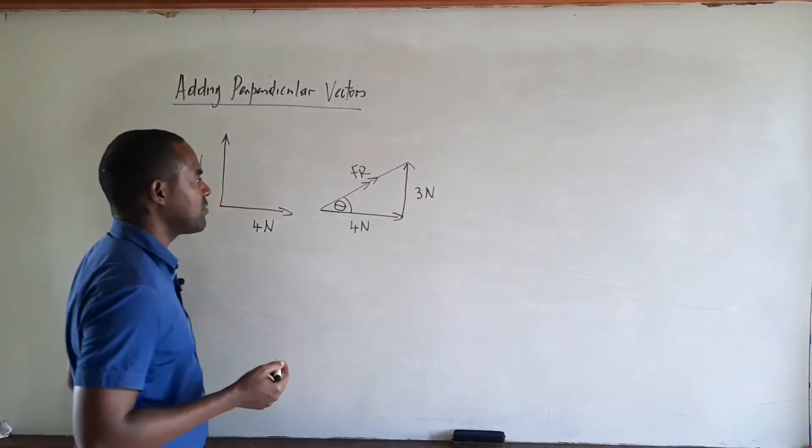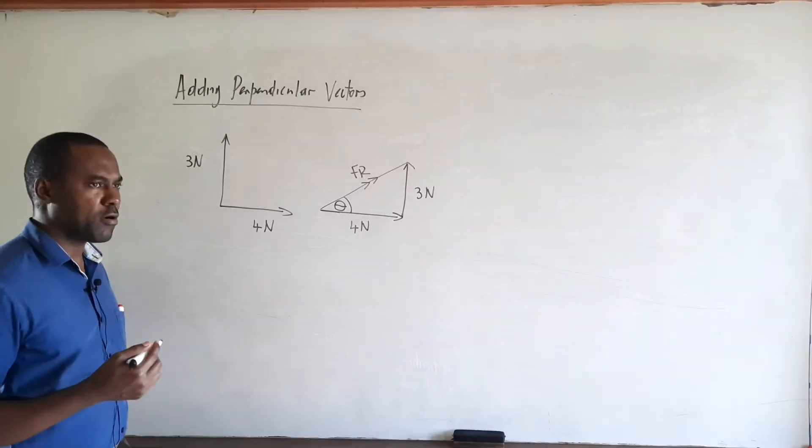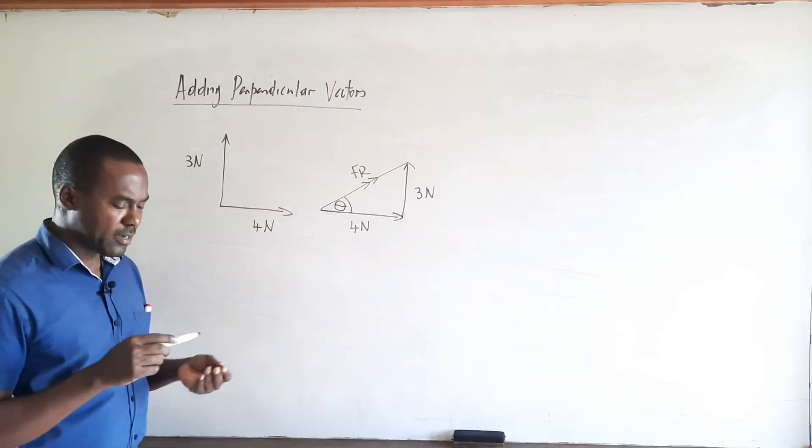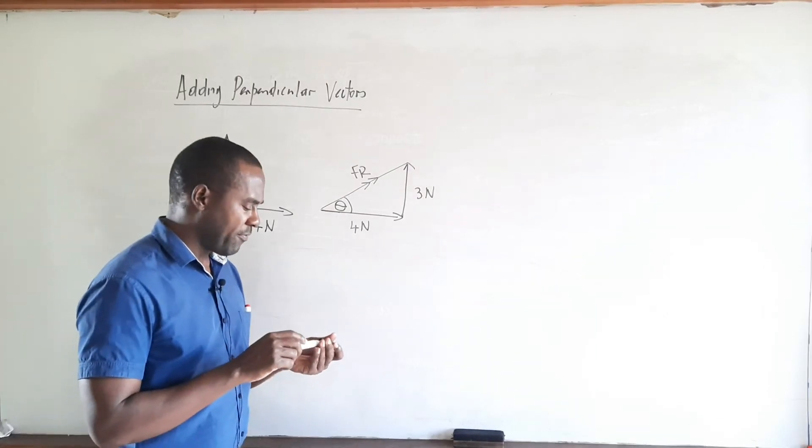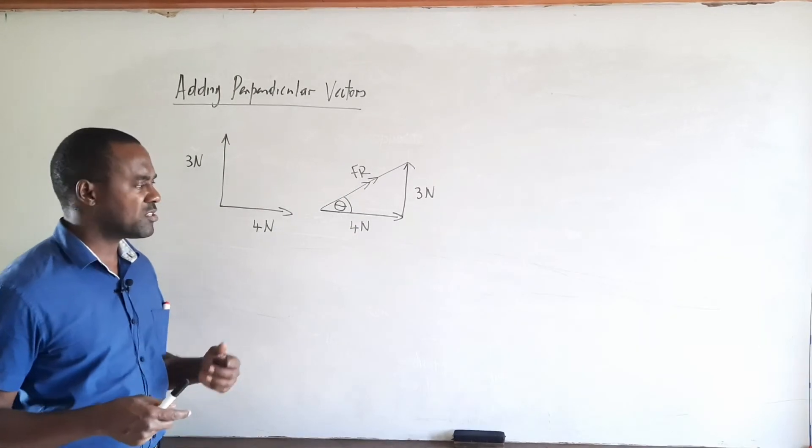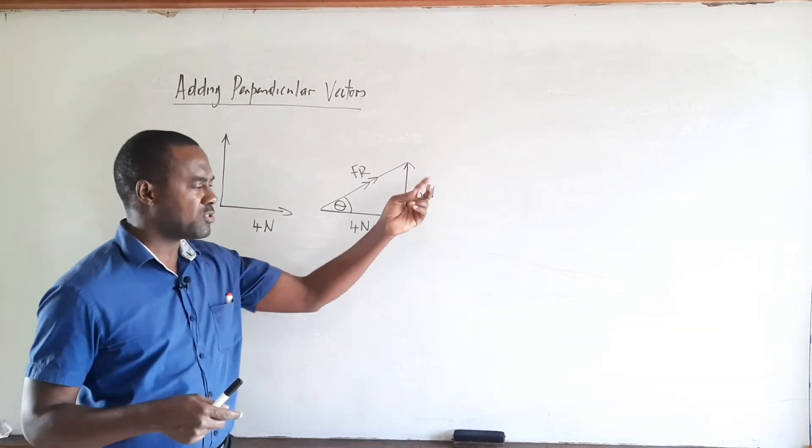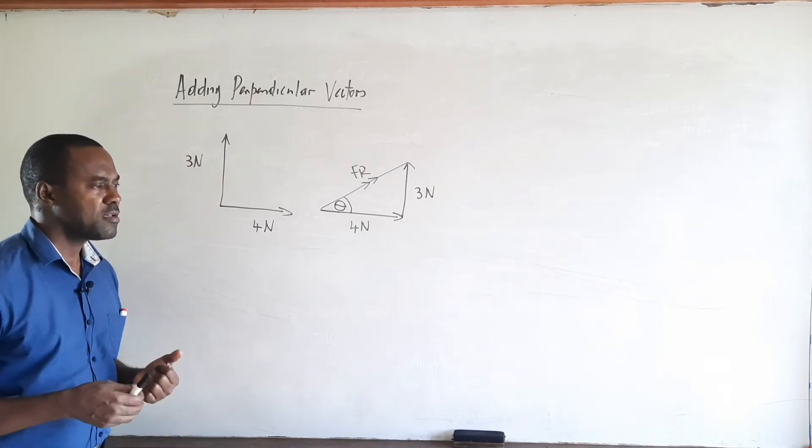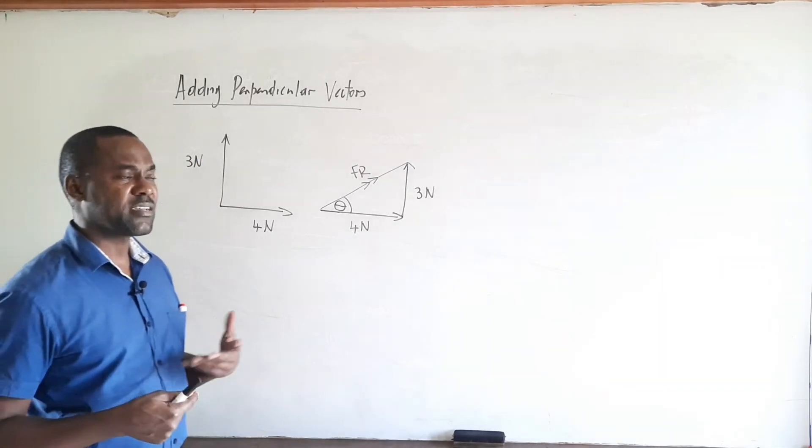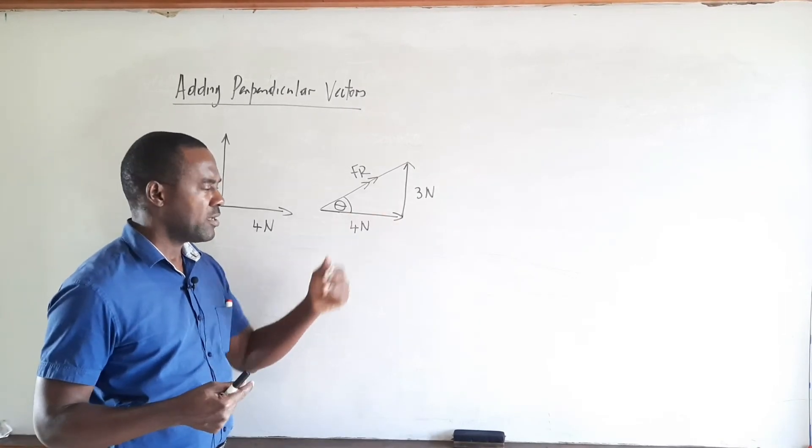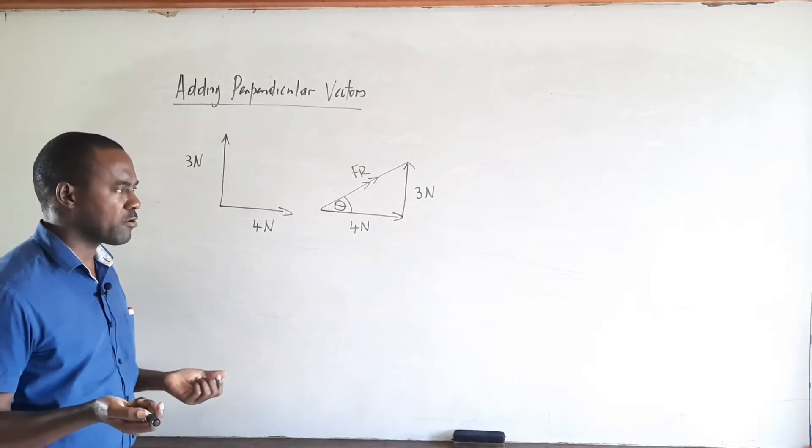Now let's calculate the magnitude of this resultant. If you recall, according to Pythagoras' theorem, in any right angle triangle the square of the hypotenuse, which is the longest side, equals the sum of the squares of the other two sides. When dealing with vectors, example forces, these can be used to represent the sides of a triangle, and if they form a right angle triangle then you can apply Pythagoras' theorem.